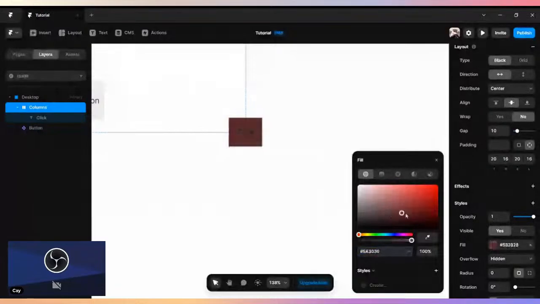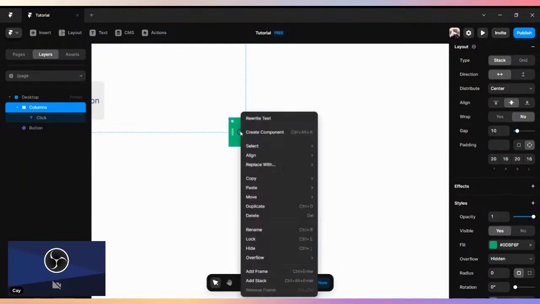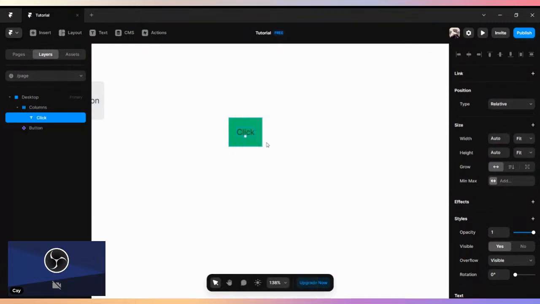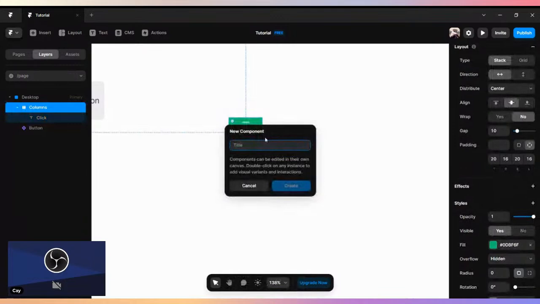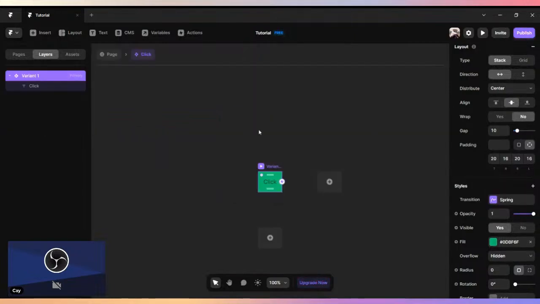Change the color, depending on the project you're working on, so you change the color and you create, you right click and you create components. You name the components and create it. Takes you to the isolation, to the isolated canvas where you can edit it one after the other.